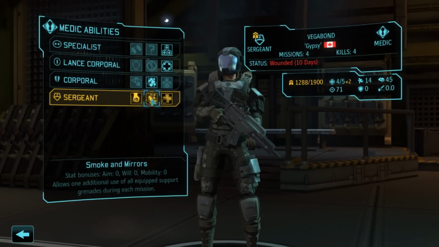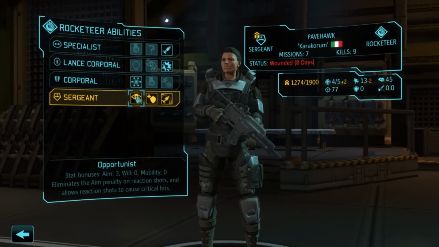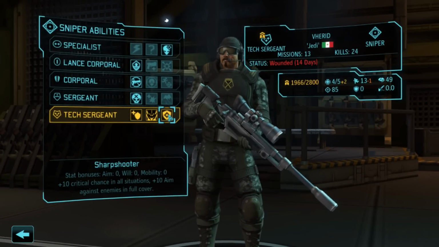Vagabond up to the Smoke and Mirrors tier, excellent stuff. Pavehawk up to the... if only you were Lance Corporal Pavehawk, I might even try the rapid reaction build on you, although it's a bit late in August. Pavehawk up to Shredder Ammo, basically. And Varied up to Tac Sense, Ranger, and Sharpshooter.